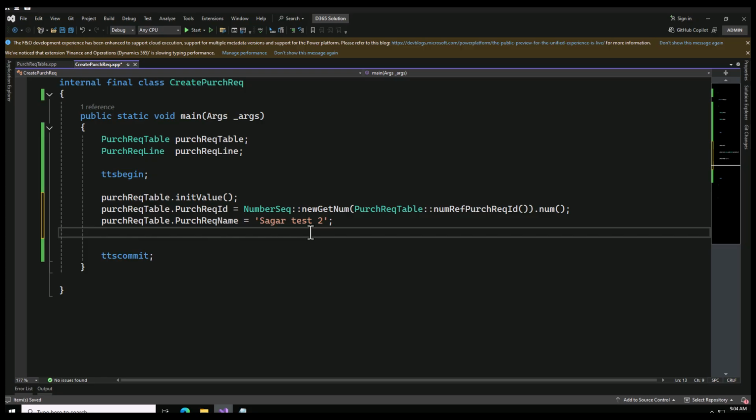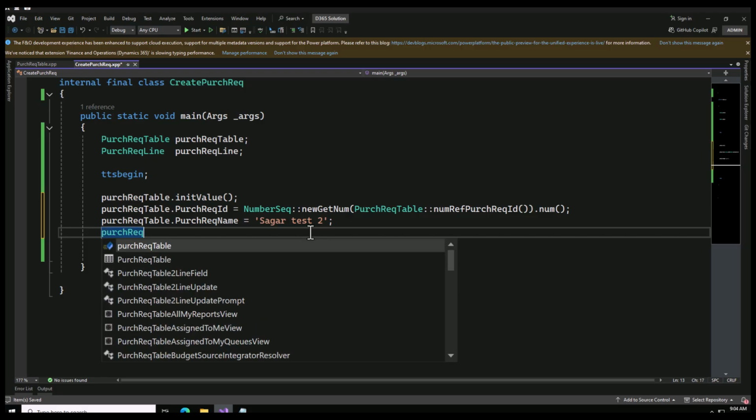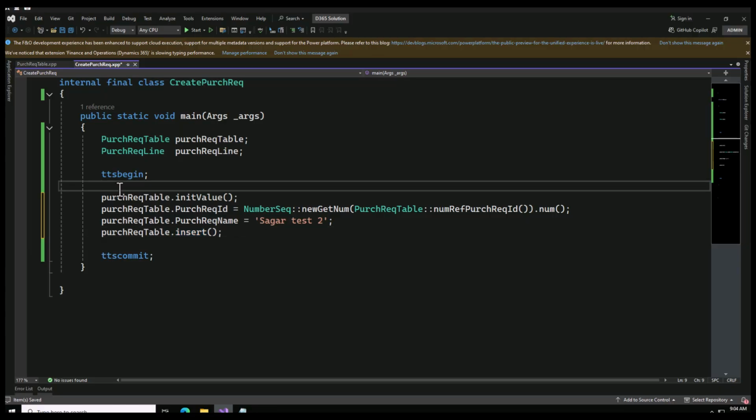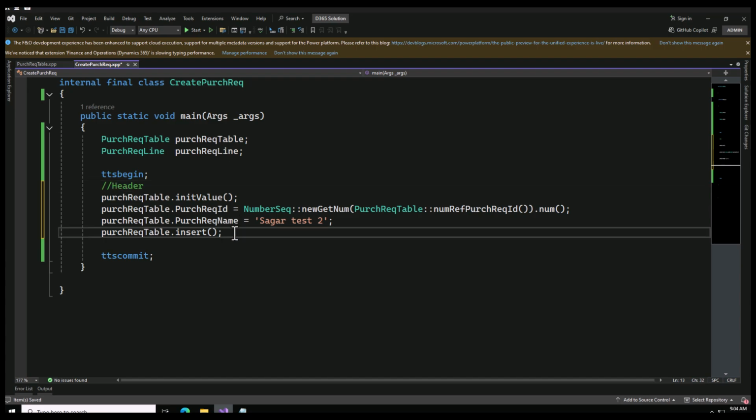Now my header is pretty much ready. So I can use my insert operation, and I think I'll be done with my header level details. So my header is completed here. And now I will focus on my line.